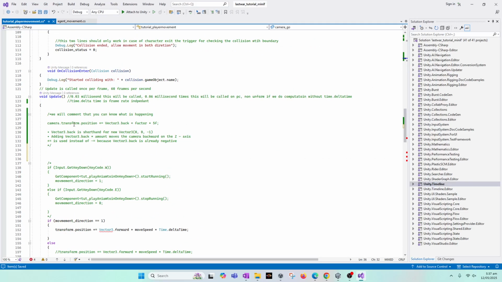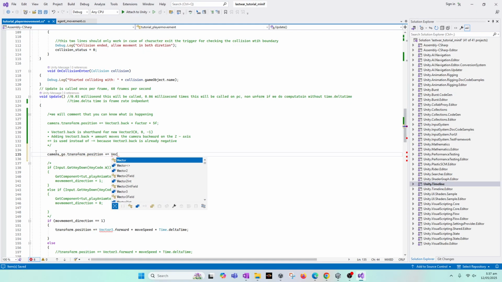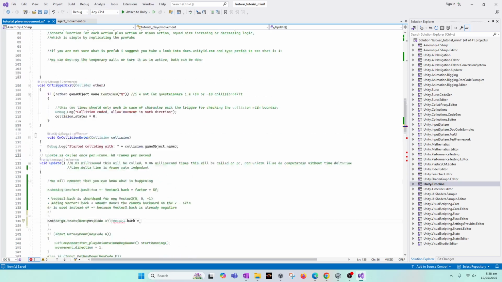So to do this we'll go here like this, camera go, and transform dot position plus equal to vector 3 dot back into the factor which we can change.